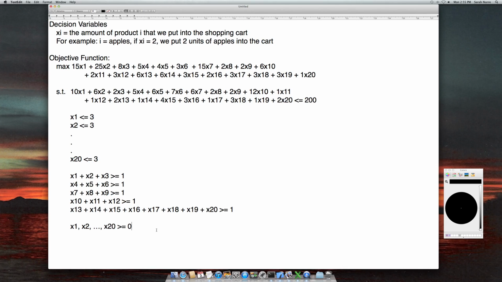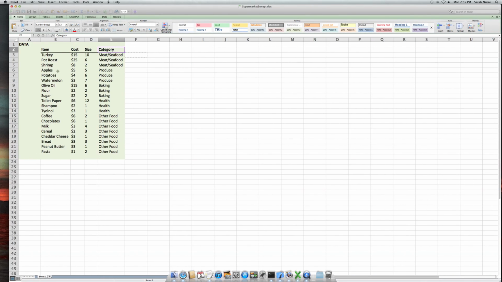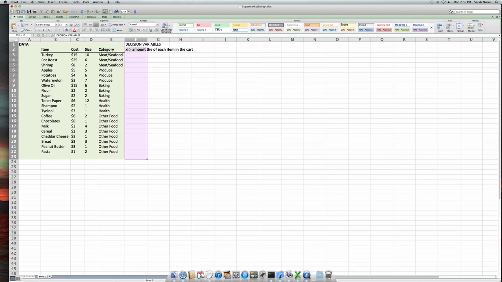So before, when we solved things, we used the graphical method, and that was great with 2 variables. Maybe you guys are sophisticated graphers out here, but I am not and would have struggled graphing 20 variables. So to do this, I have an Excel spreadsheet with just the data already in it. And so now we need to have a spot for the decision variables. So I'm just going to put this here, and I'm going to call it xi. I'm just going to write it so I remember it's the amount of each item that we put in the cart. And so that is going to correspond to this column here.